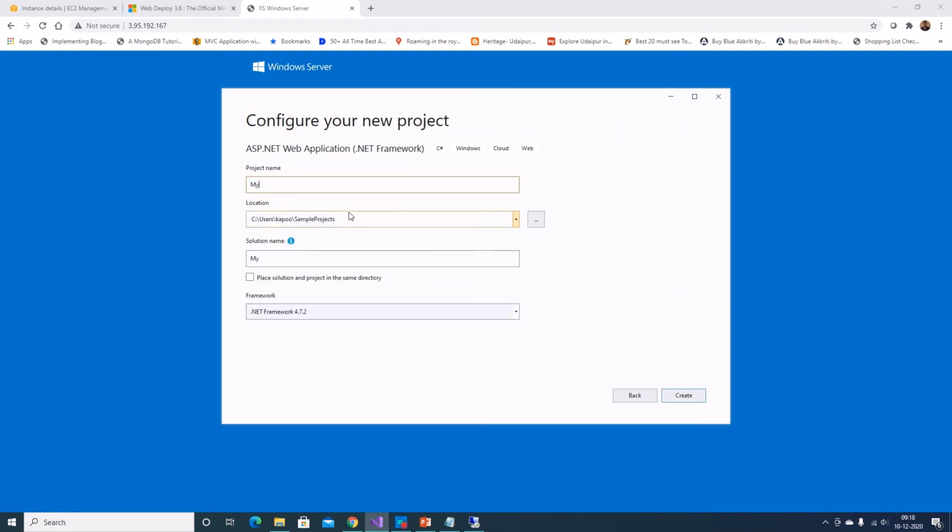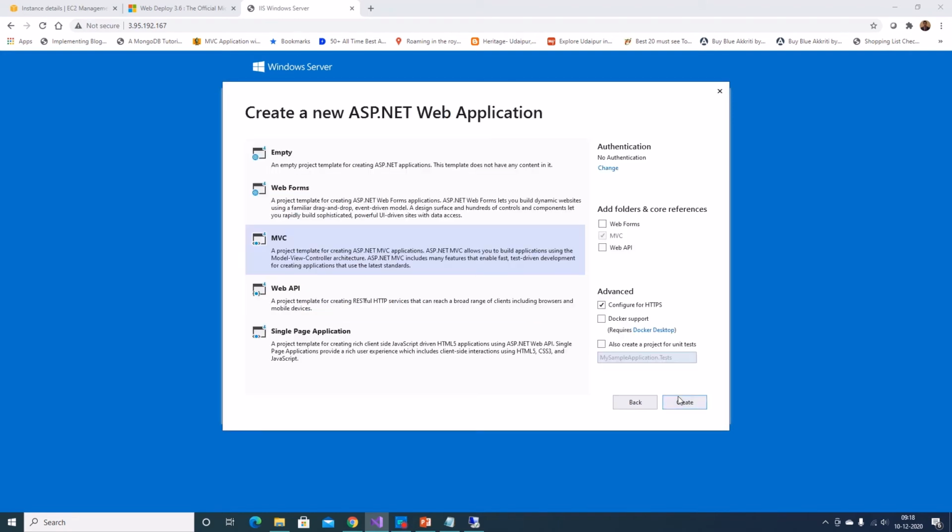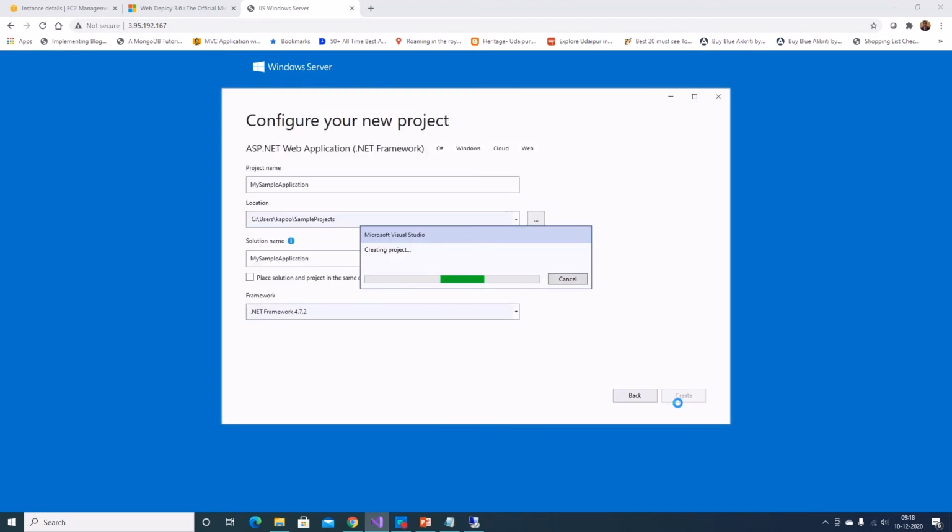Let's name it. I'll select .NET Framework 4.7.2 and select MVC from here. I'll leave configure for HTTPS unchecked for the time being, it's just for this demo. Let me create this project.